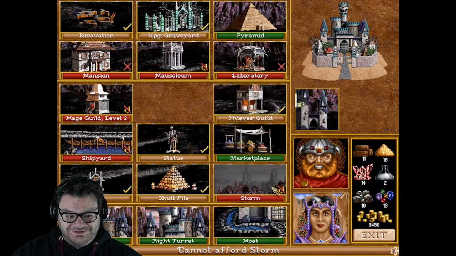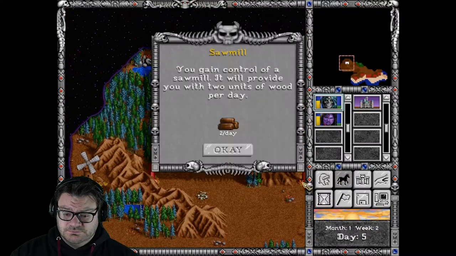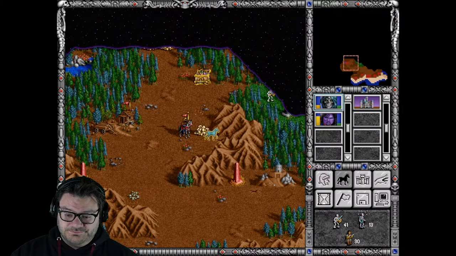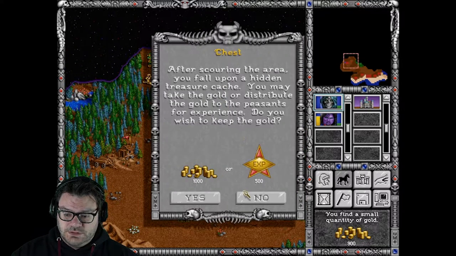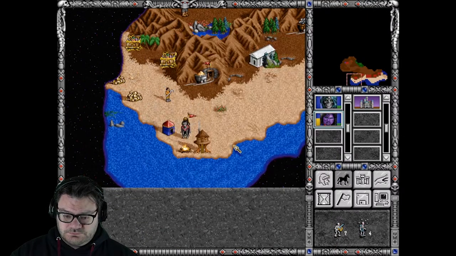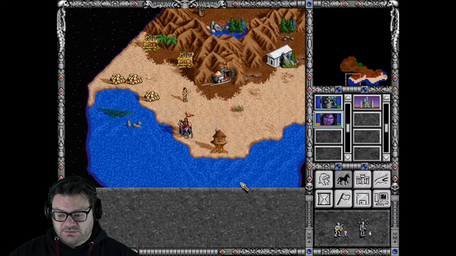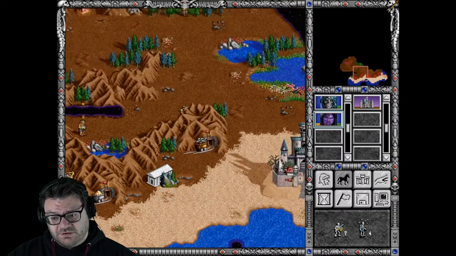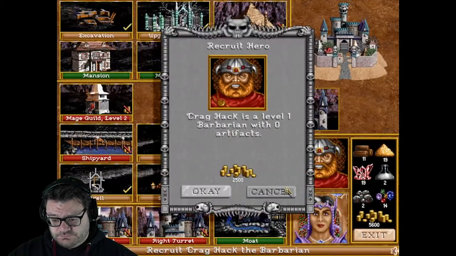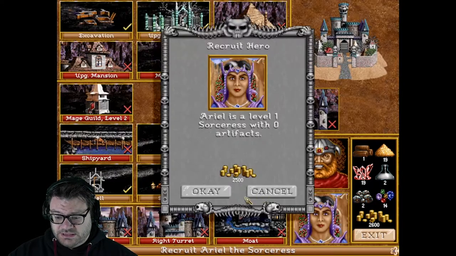I don't want to recruit either of you. I guess I have to pick the lesser of two evils. I'll actually pick... I don't know, actually. Pathfinding, need it. Take the gold. Alright, what skill do we get here? Scouting, okay. I'll take it. Death Ripple. So we can't take a horde of peasants with this hero. So we're gonna send them off that way.